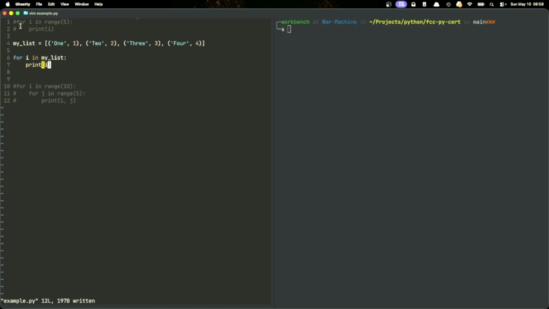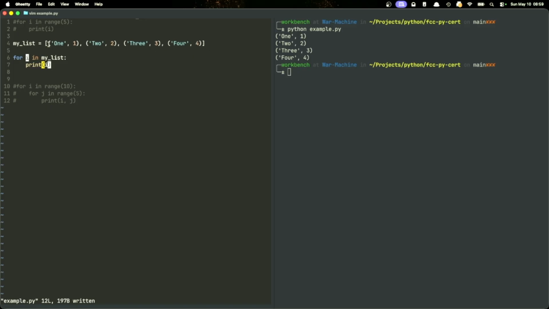What's going to happen here? Let's run this and see. So it prints the tuples. It doesn't return the index, even though this is i and you might think it should. It goes through this list and returns the objects that are in that list.